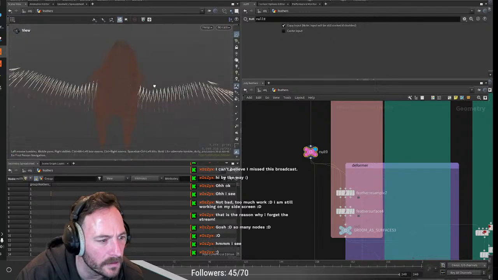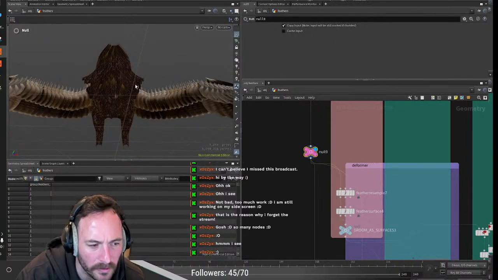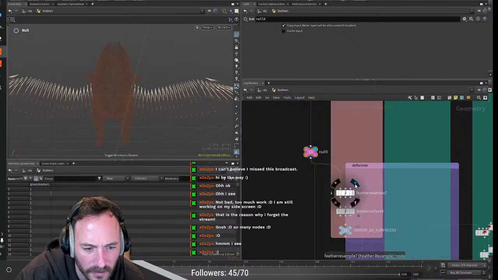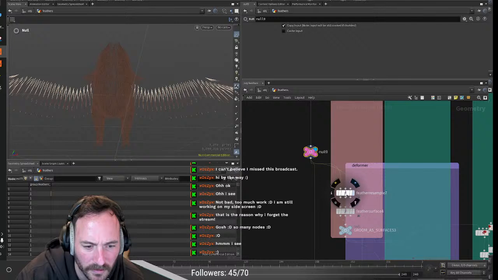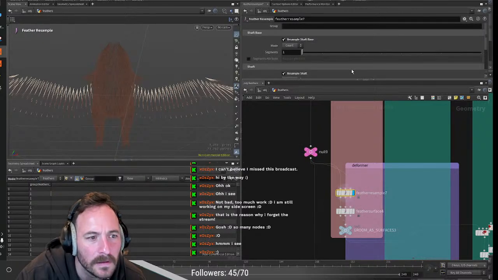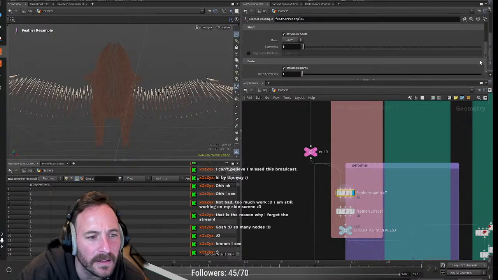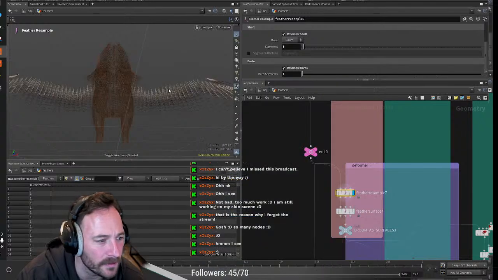Okay, there we go. So, if I do this, this is going to resample the stalks, I'm guessing. Resample the shaft base, yeah. So 8 segments. So now we are back to 73,000, so that'll be nice and light.